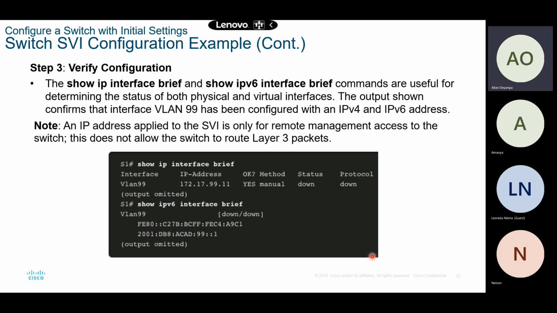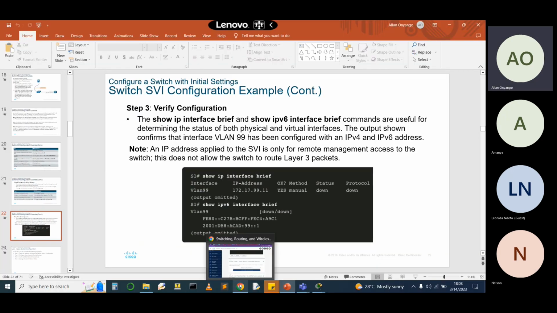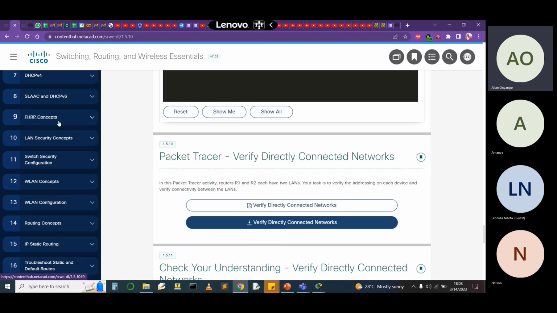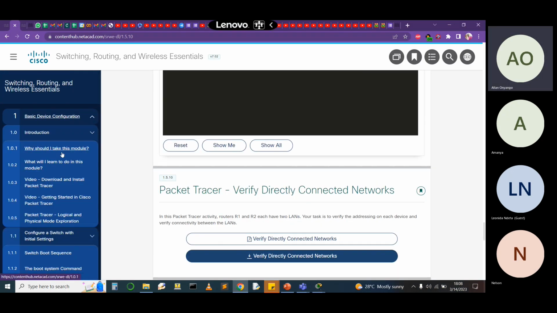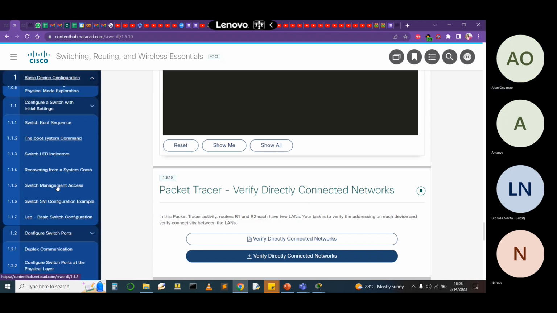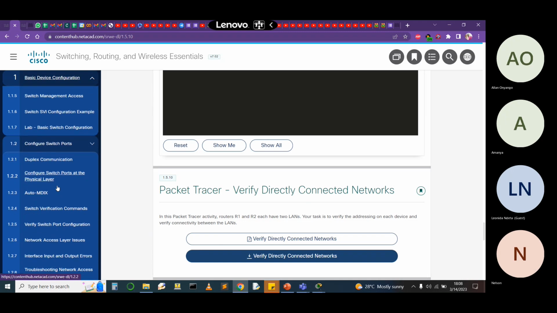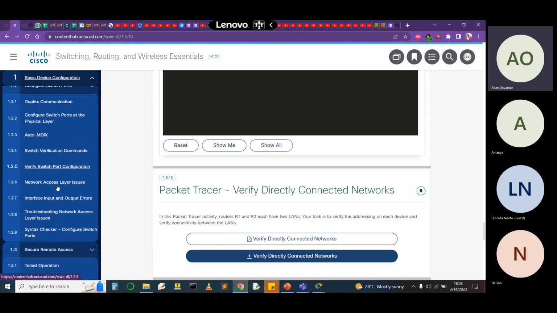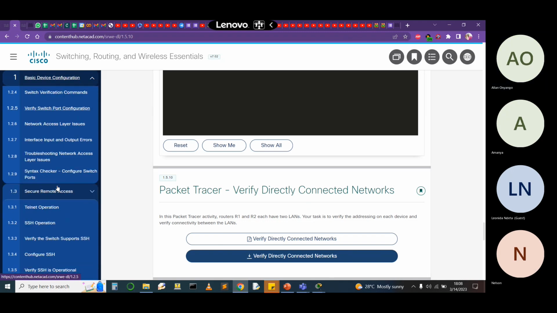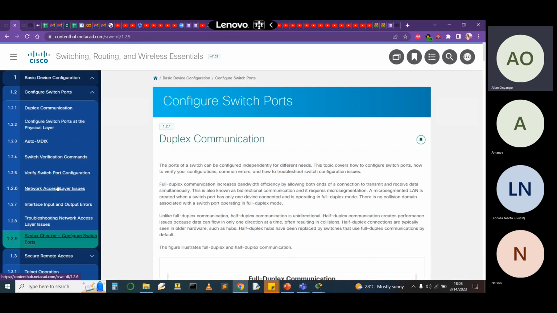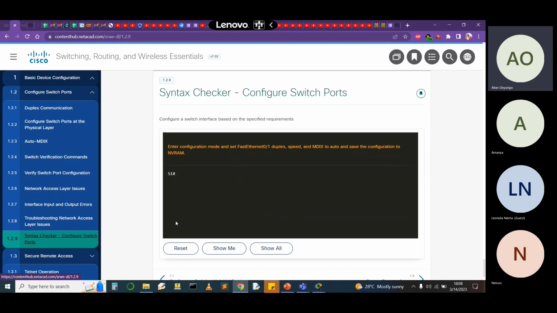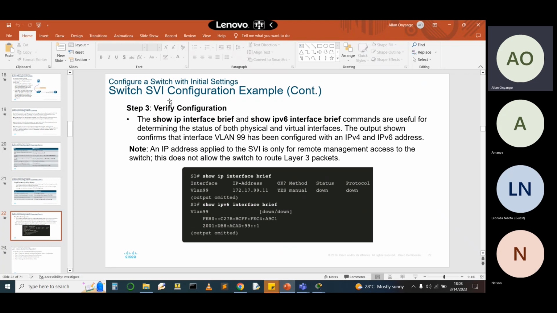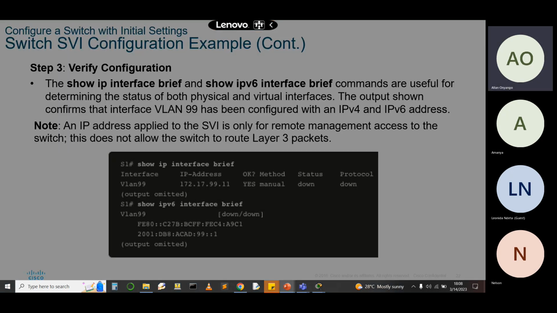Now, let me see if you can do a few of those configurations here, just to be on the same page. Let me see if we have. Okay, I think we're going to work on it later on. These are for switch port and SSH and all that. Yeah, we'll come here for these ones. Let's continue just with the PowerPoint a little bit, and then we will of course come back to that.